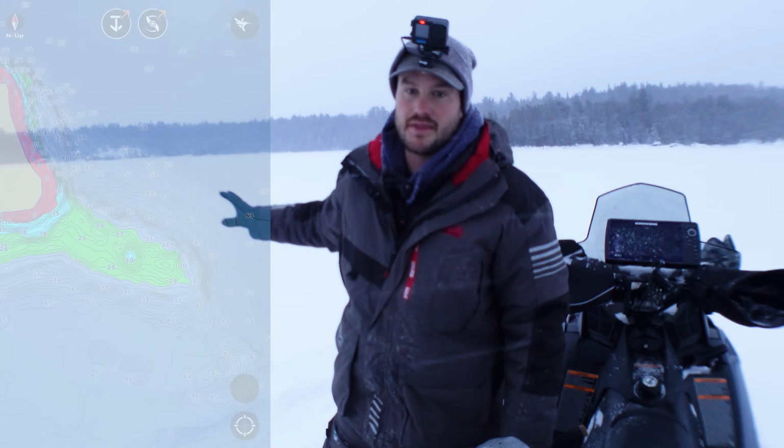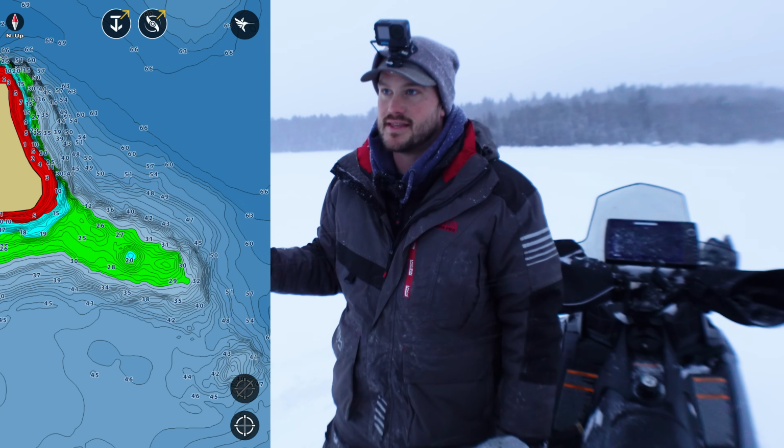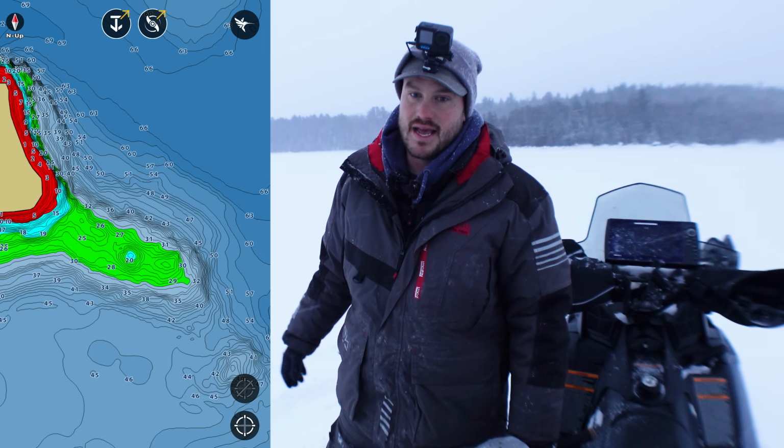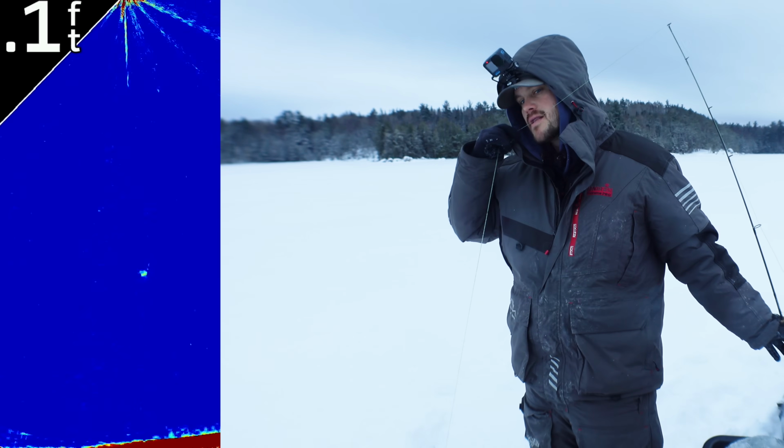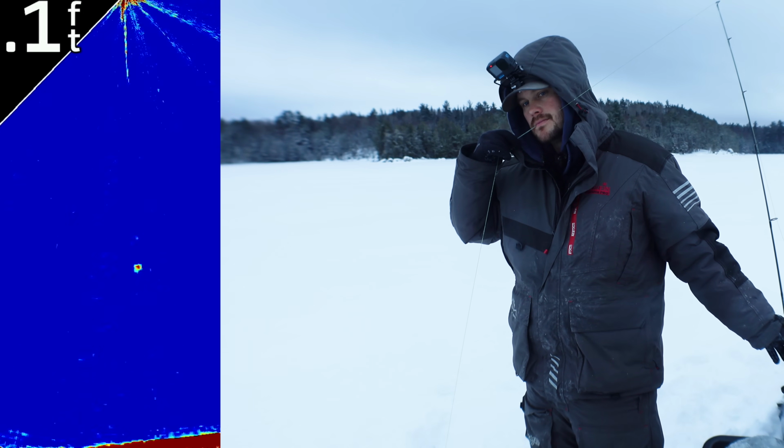So it's not gonna be super ideal conditions, but we're gonna be able to run and gun, and that's the plan. We're gonna check out a bunch of different structure. I'm starting out kind of on that edge of that rock reef, rock point that I found yesterday. I really like that kind of stuff, especially for low light periods. And so yeah, we might start out a little bit off the edge, we might start out on top, and then we're gonna go just explore some new stuff.